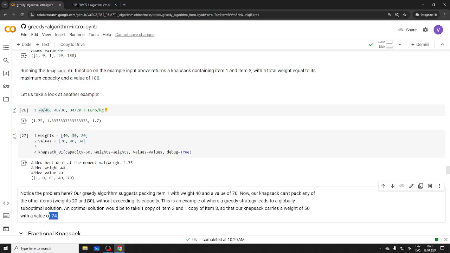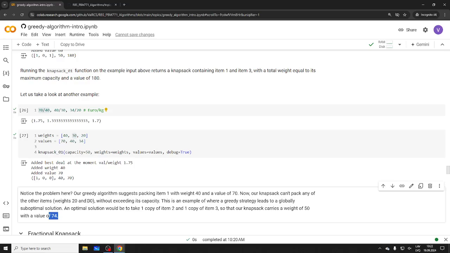If you make an assumption that it could be gold bars, silver bars, maybe butter, or sand, they can be, of course, cut or taken partially. So-called fractional knapsack, right? You can take something, you don't have to take everything, just a piece of it.